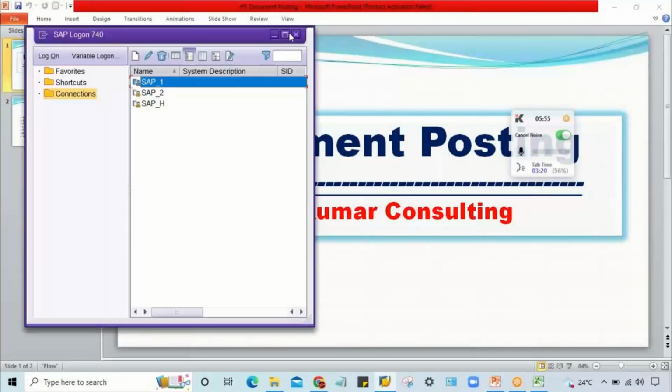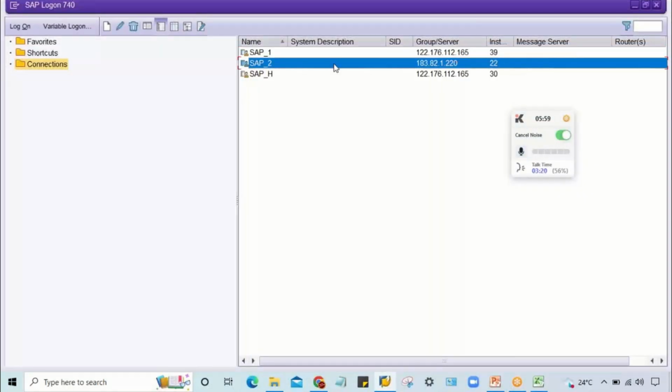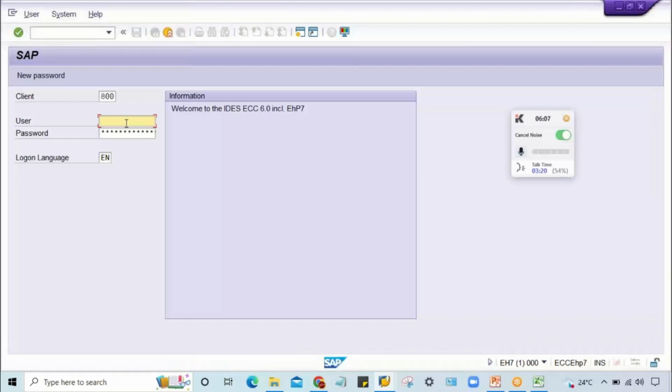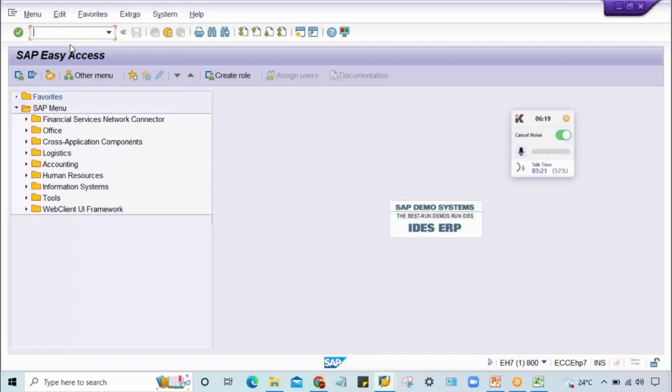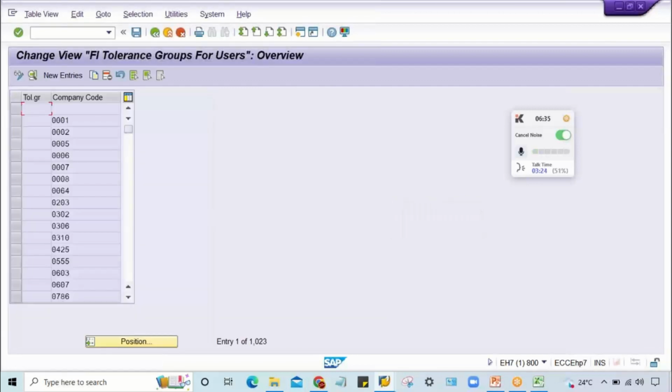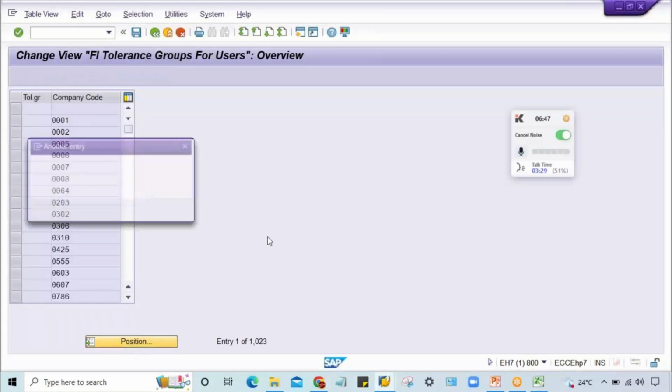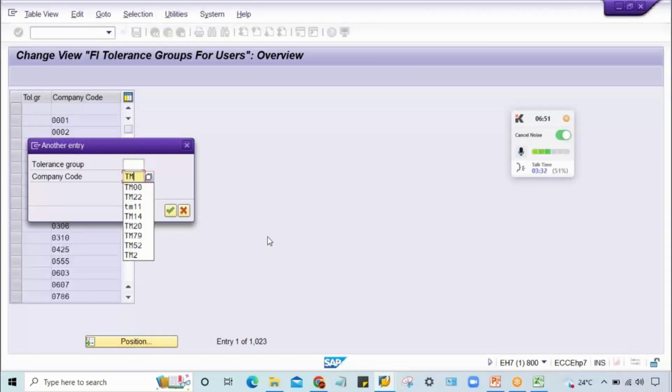Let me log in first. OBA4. If you check, my company code is TM22.